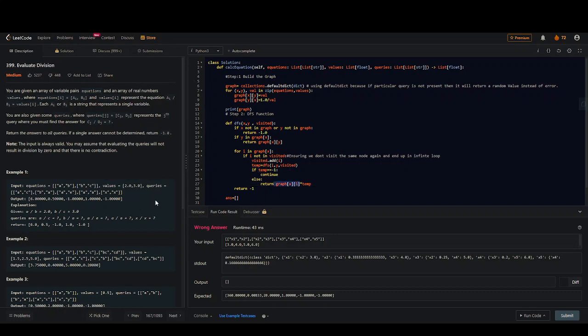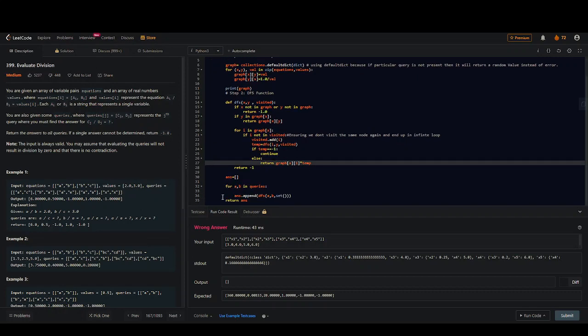For example, from A to B it is taking 2, and from B to C it is taking 3. Then the cost of reaching that node would be 2 into 3. So we are doing that, and finally if no node is found, we will directly return -1.